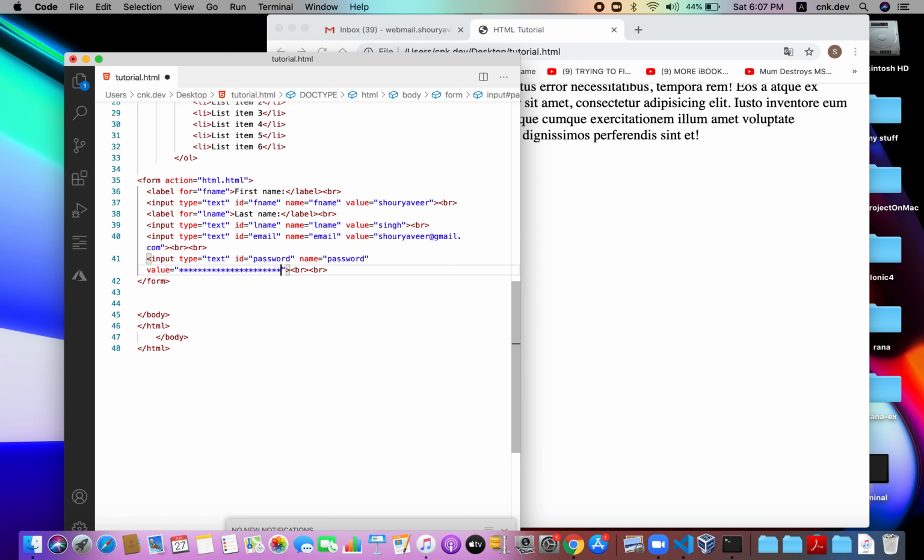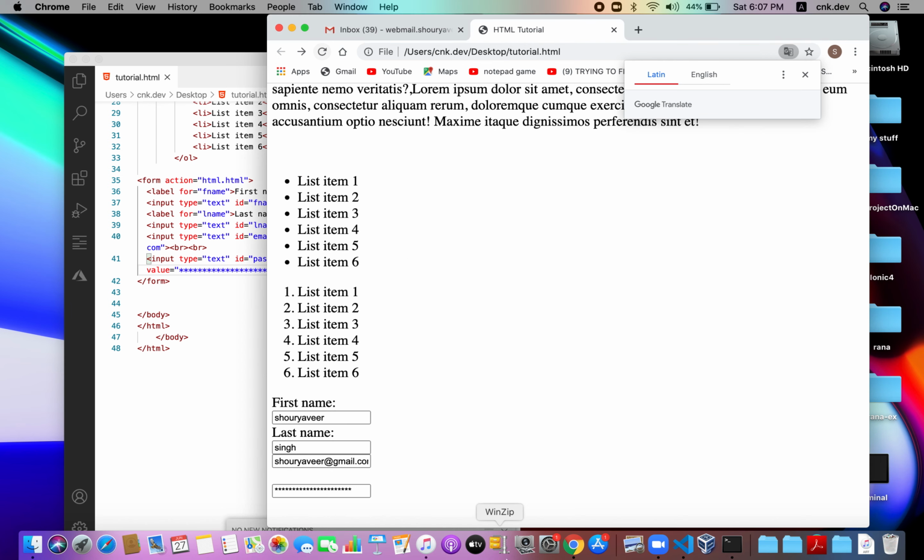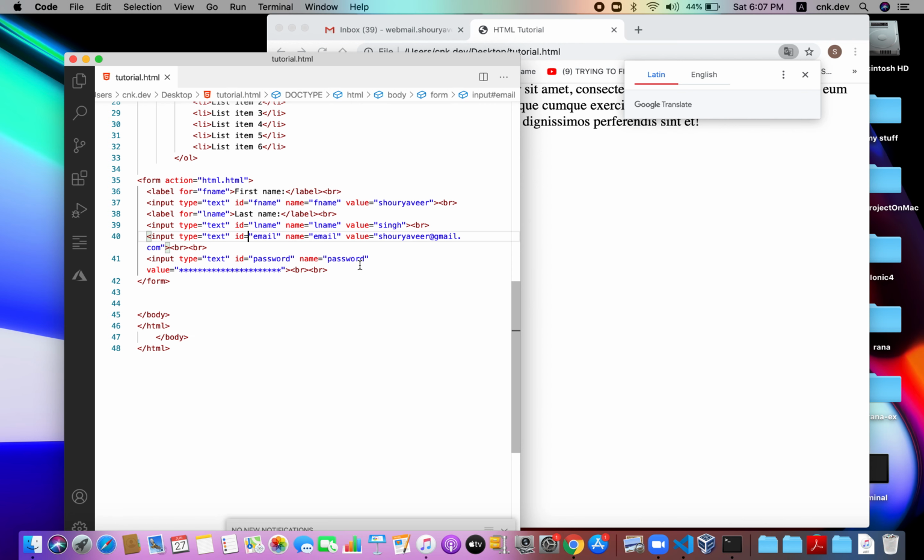There you go, and then you save it. Go here. Maybe it's last name and the name is password. Wait a second, there's something... not close.